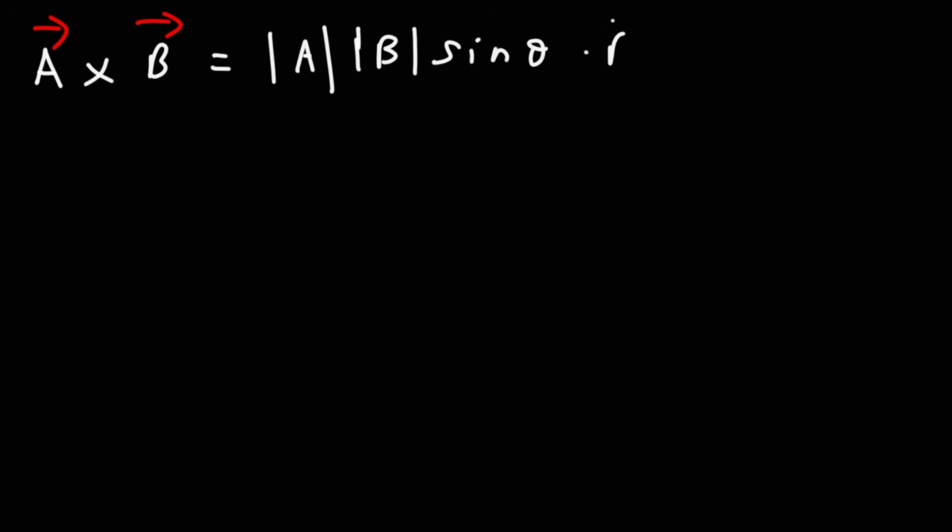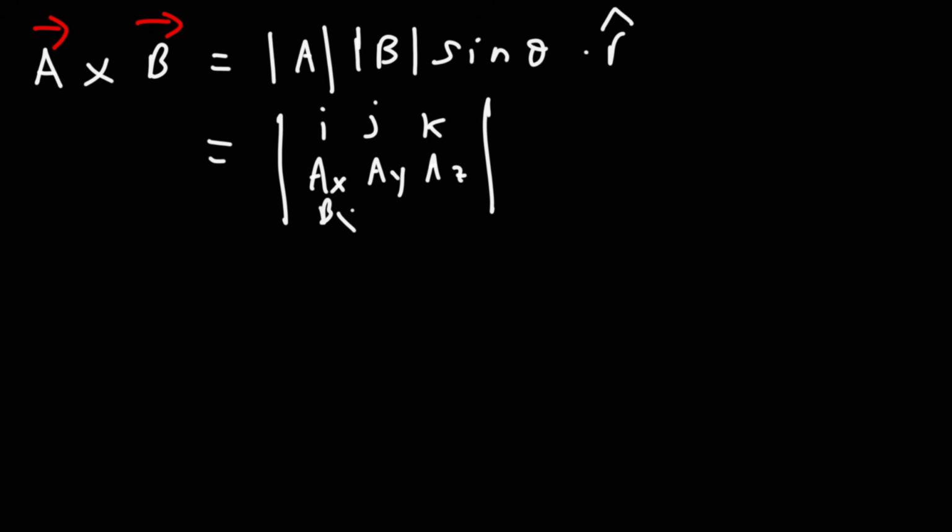I may have to rewrite this formula real quick. So in addition to this form of the cross product formula, there's also another form. You can also determine the cross product of two vectors by finding the determinant of a 3x3 matrix when it's written this way. So here we have the standard unit vectors i, j, and k, and below it AX, AY, AZ, and then BX, BY, BZ.